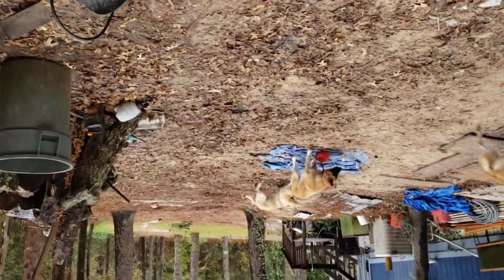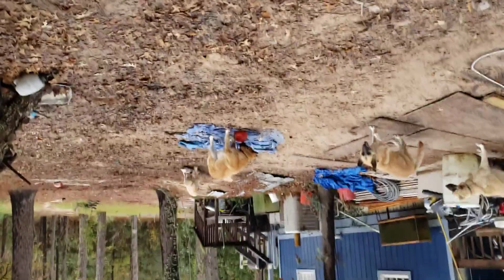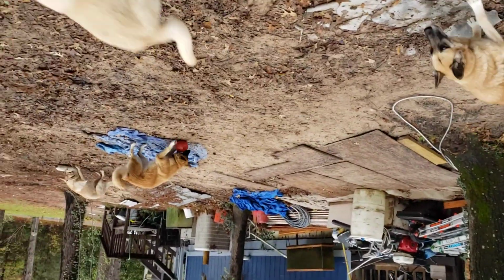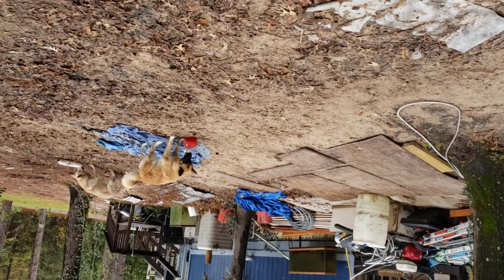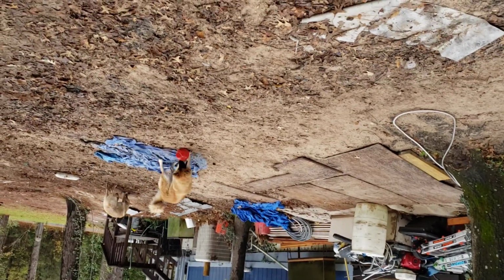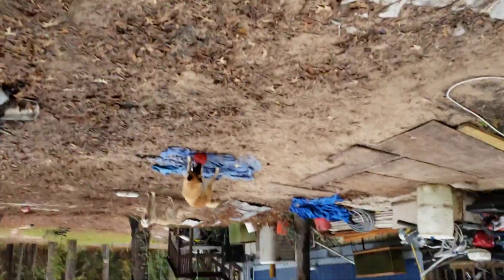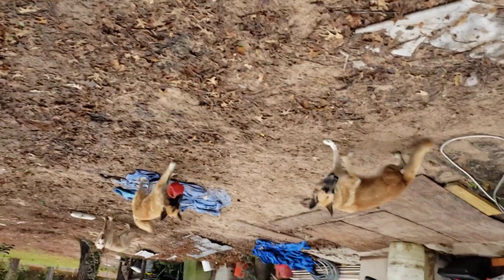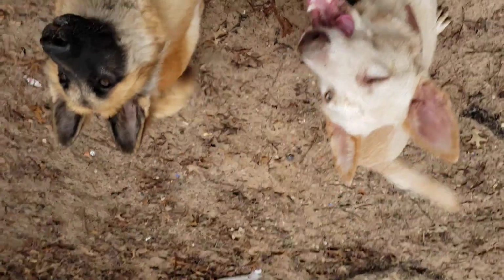Get it. See if she'll do this. Sorry, I got my finger all up in the way. Here, come on, Mocha. Mocha, bring your toy. Bring it here. Shh. Behave. Trying to. Come here, Mocha. Get it. You can grab it. Good girl. Bring it here. Oh, you're such a good puppy.